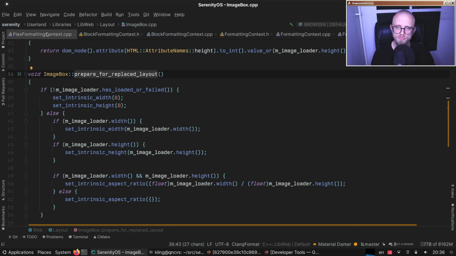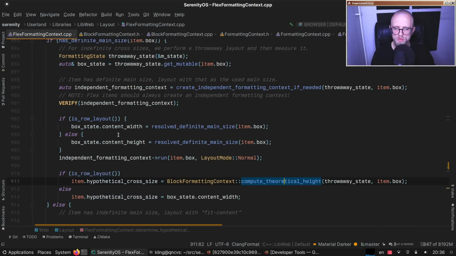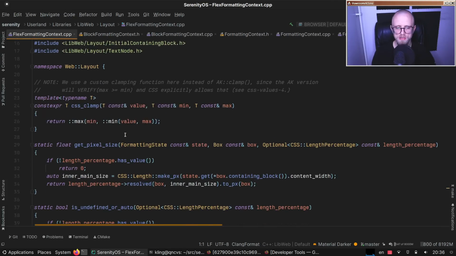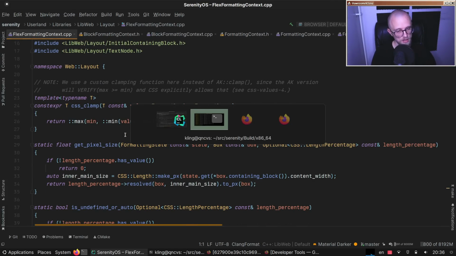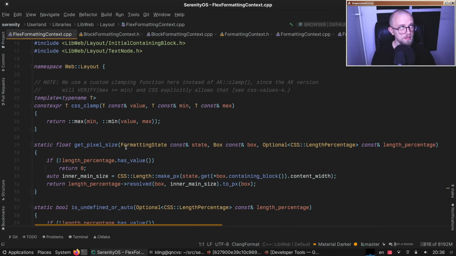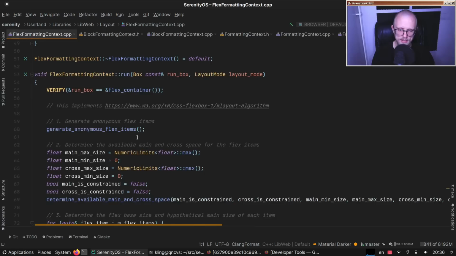So I bet you that we just need to have the flex formatting context inform any replaced items, any replaced flex items, that they need to acquire intrinsic geometry, basically.